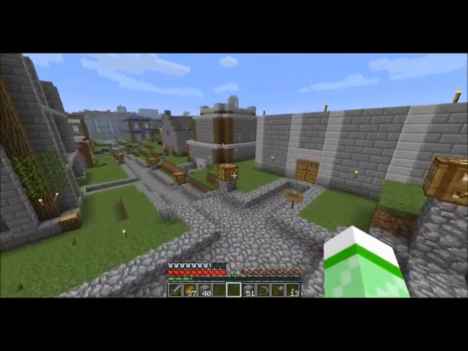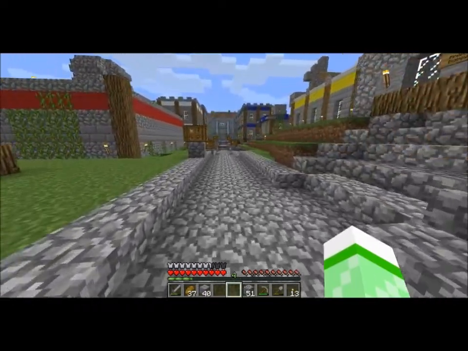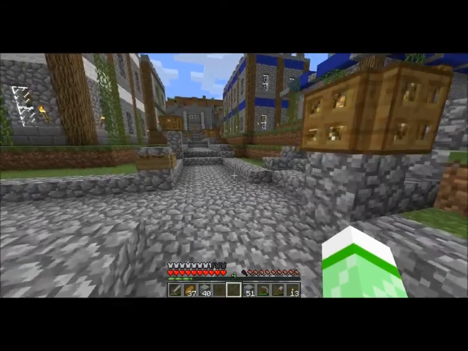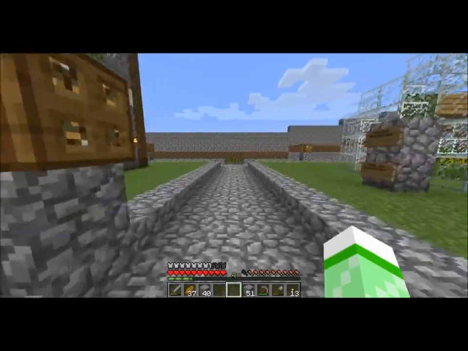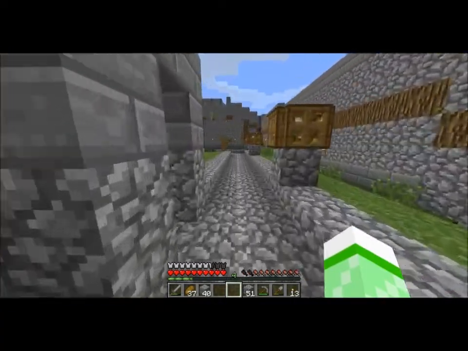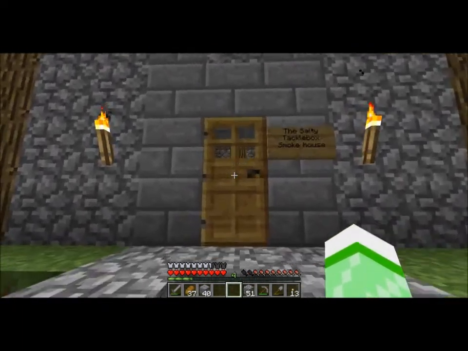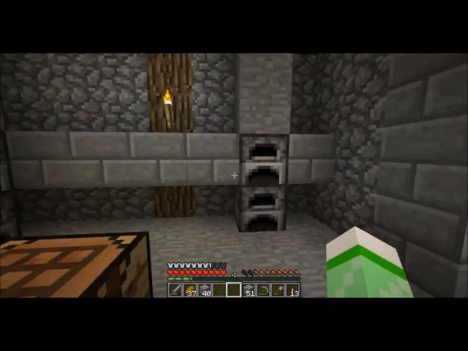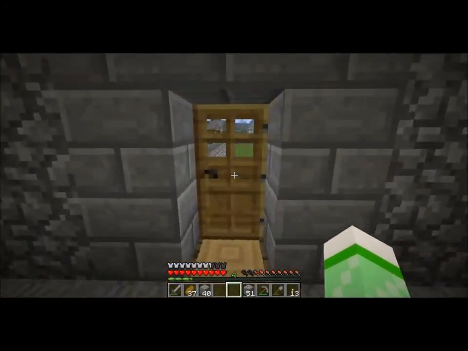And we'll take a look at the smokehouse. And the smokehouse is called the Salty Tacklebox Smokehouse, as opposed to the fishmonger just being called the fishmonger, as there isn't really anything unique about the fishmonger other than it sells fish instead of being a craftsman or a grocer or a bakery. As the smokehouse is fairly unique so far, and as I haven't built anything like it previously. This is where the fish would be smoked from raw fish into cooked fish.